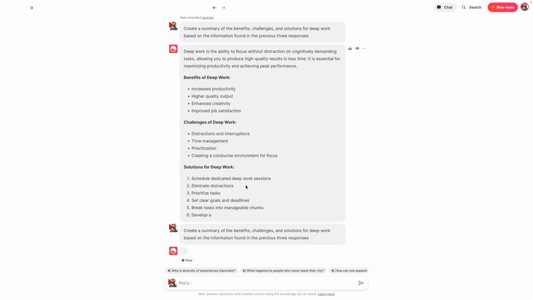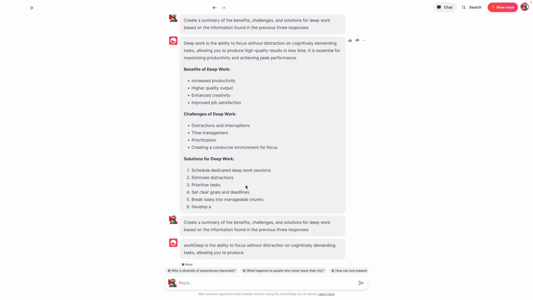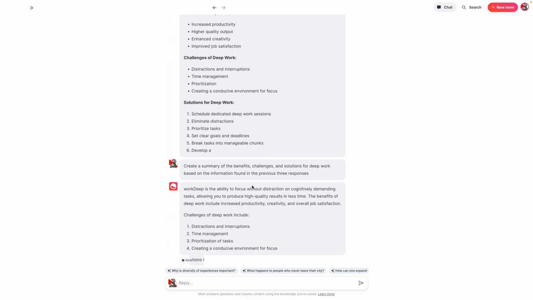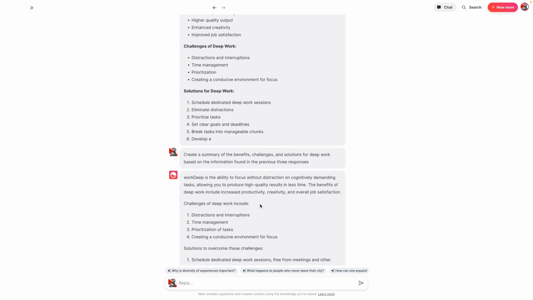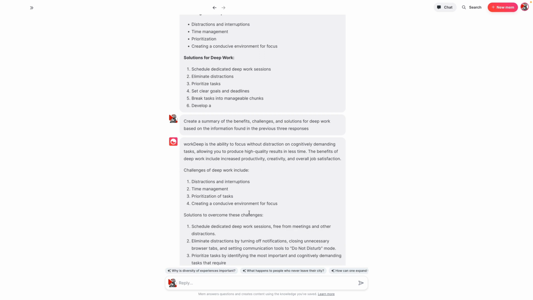Sometimes it will stop based on the length of the output, but overall it works really well to do all sorts of things. You can outline blog posts with this, and we'll even get into a couple of examples of how to do that here once we get this output.